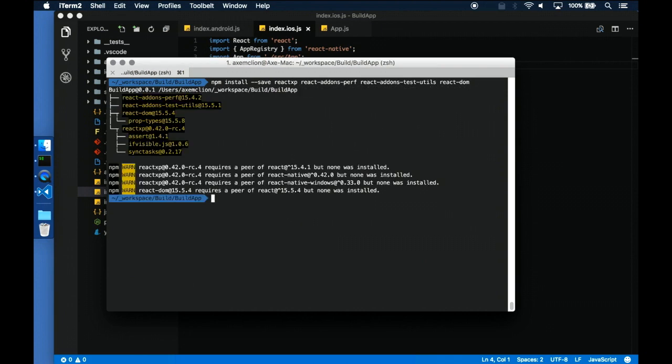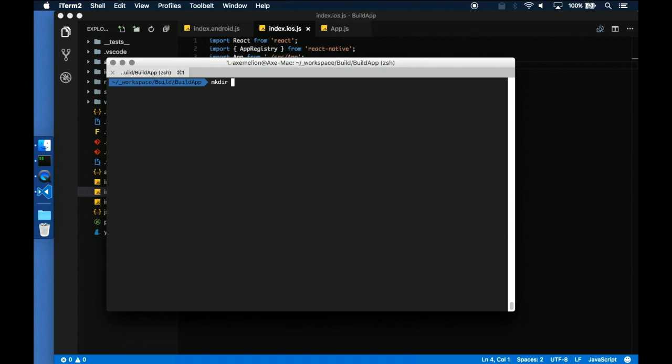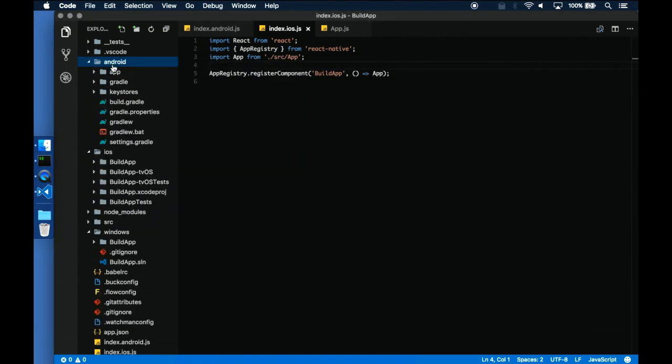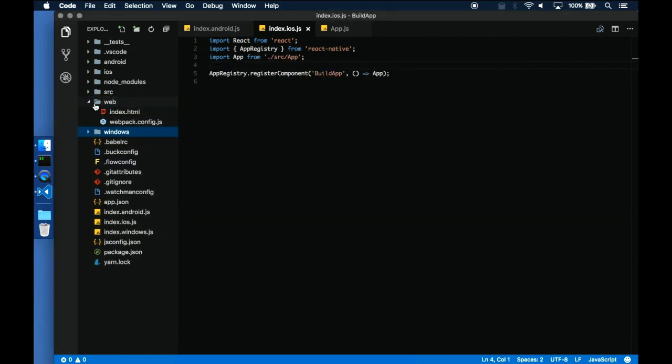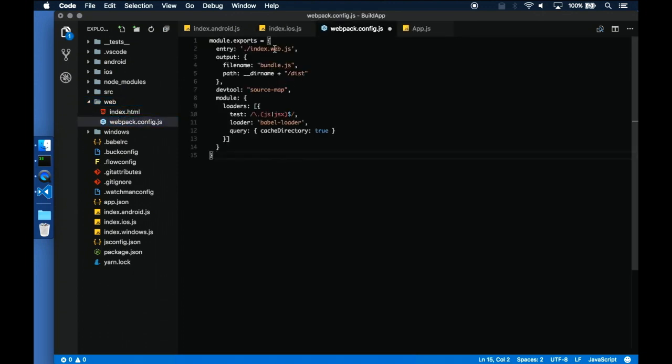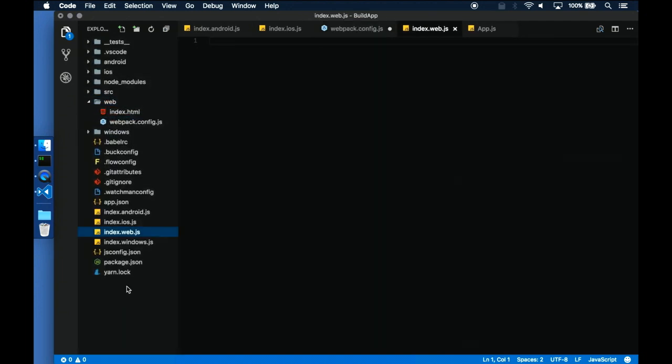The next thing I'm going to do is, because I also want to build it for the web, I'm going to install this library called React XP. I'm going to write all of my code in ES6, so I'm also going to install Babel. Now there is the Android folder, the iOS folder, the Windows folder, and let me create a sibling for the web called just web. Here I'm going to add two files, an index.html and a webpack config. These are just container files that will hold my web project. As you can see, the starting point for my web project is going to be called index.web.js, and once I have index.web.js, I'm just going to create that and make that the starting point for my web project.